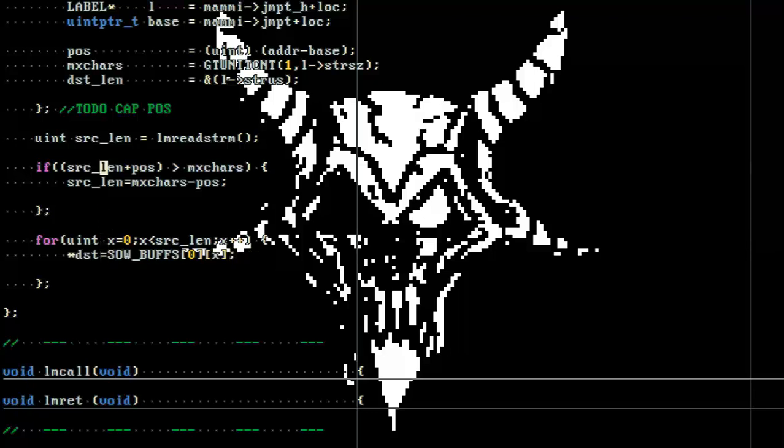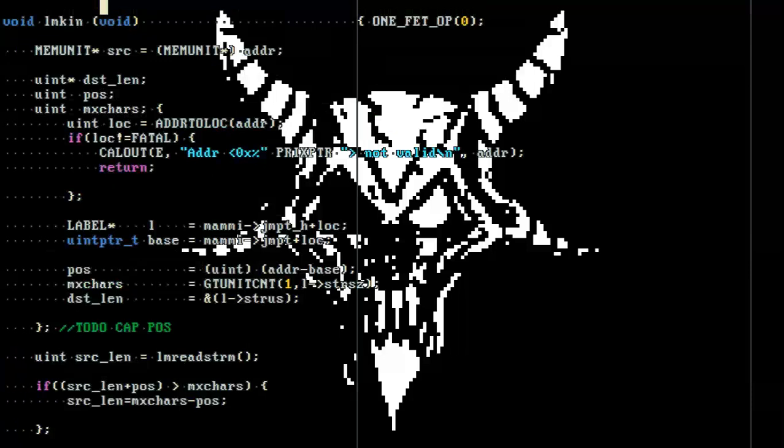Aha, but there's a problem. There's always a problem, isn't it? I can have an offset, a position into the source, which is not divisible by 8, so it cannot be correctly read as mem unit.